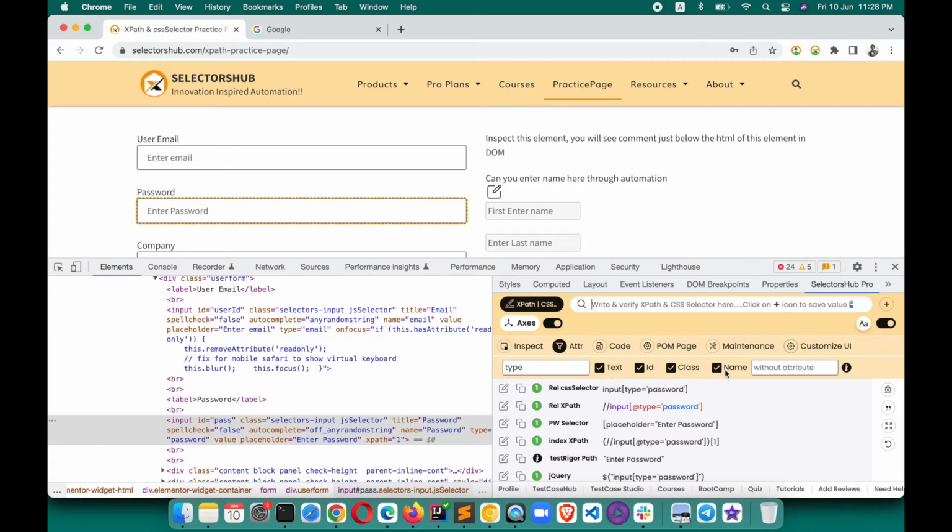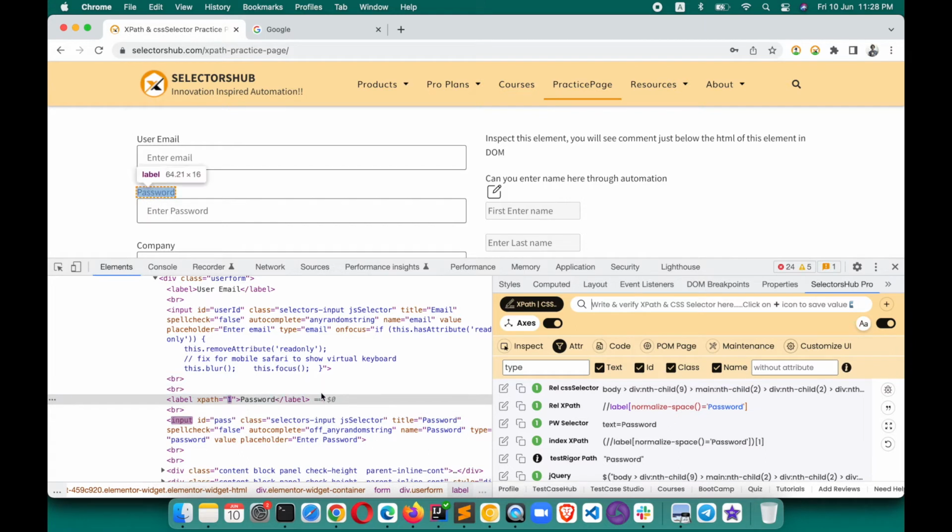These are some shortcuts because we can't have all the attributes here. So we have this list of attributes, and you can quickly uncheck and check them. For example, if I inspect this element and there is a text here, this XPath is generated with text, but you don't want it with text. In that case, you can uncheck this and now it will generate without text. If you want with text, you can check this. So this is how you can use the attribute filter feature here, and this is really helpful.